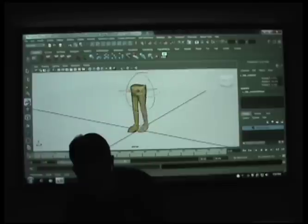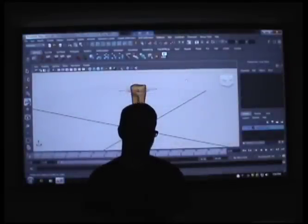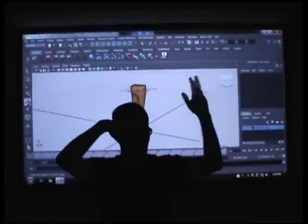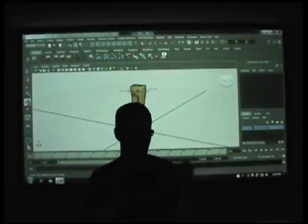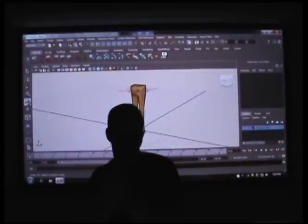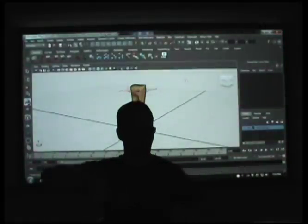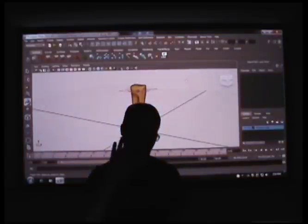See that? Okay, so if he jumped and he's in the air, that's why there's the switch, so you can go from IK to FK. What I use that for is when I have a character jumping, if I want to have him fly through the air and I don't want to have to grab every little thing and move it, because that's a pain. A lot of times you'll get stuff where the IK handle, you tried to match the animation, but you didn't quite do it, and you'll see the arms kind of pop and lock, like they're a mime in a box or something. Which, if you're animating a mime in a box, IK is the way to go.